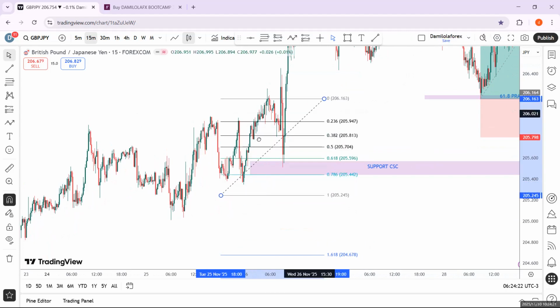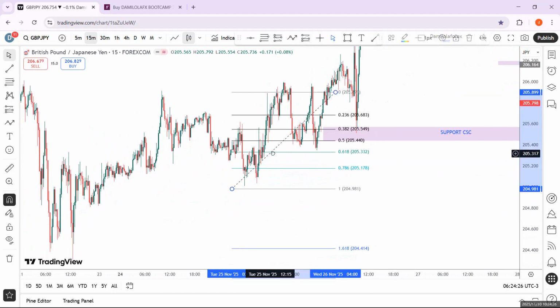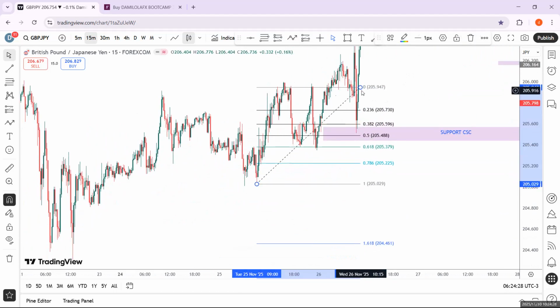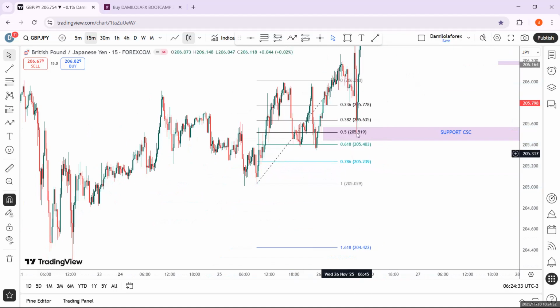So price moves in time. Okay, same thing with this movement right here. Take your Fibonacci from the low point right here, take the Fibonacci to the high points right here. This is the 61.8. You can buy pinpoint at 61.8. Price did not get to 78.6 this time around.